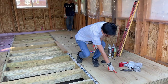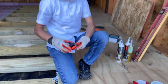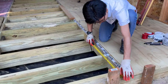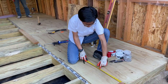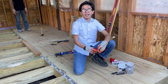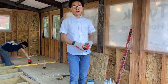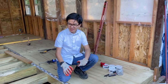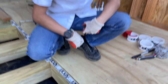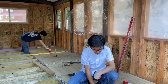So what you want to do is, where's the measuring tape? There it is. You want to measure the distance from the center of the joist to the edge, and use that distance to mark dots. Connect those dots to make a line, and then install screws along that line, 6 inches apart. We want to make sure that the screws actually touch the joists, so we want to install them about 1/2 inch away from the edge. All right, and I believe that's all we talked about for the spacing of the fasteners.